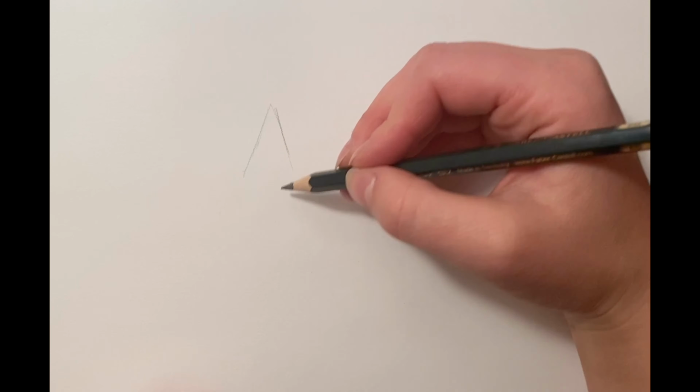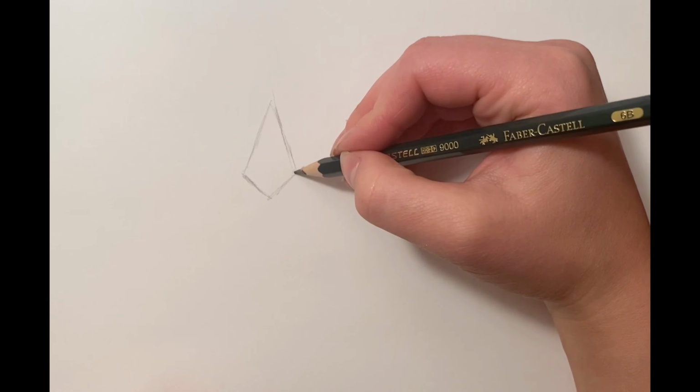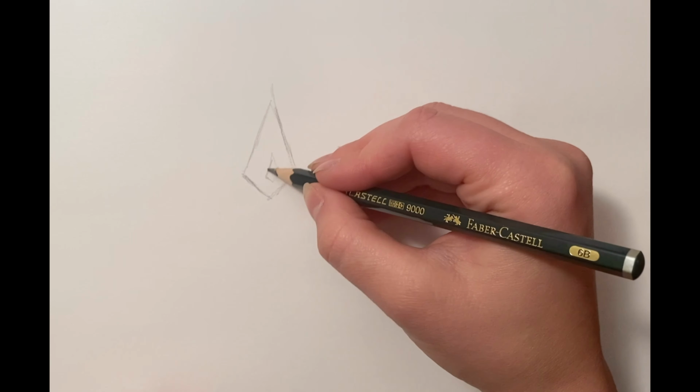Now the rest of this video is going to show me drawing a variety of different noses with different shapes and sizes using that diamond shape as a guideline.